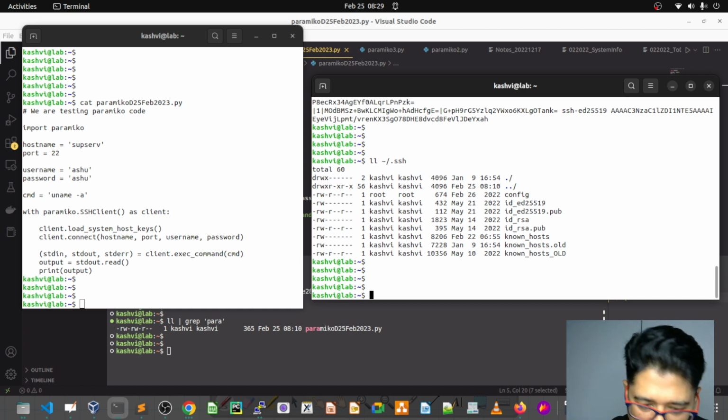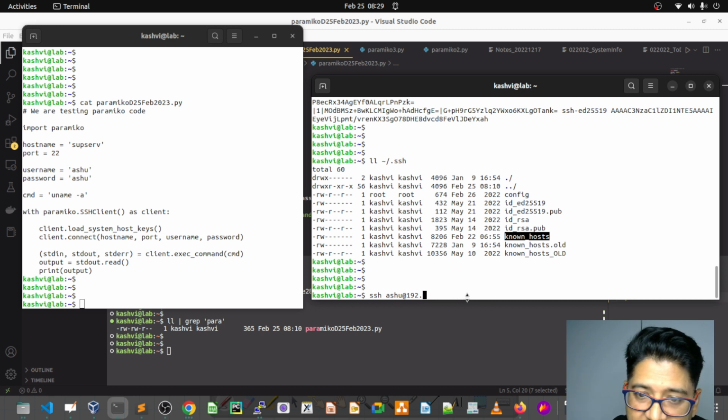So let's do that. I'm going to do SSH, and the username is asu at 192.168.56.12. But I want to use the host name. Using the host name, the key is going to be stored in known_hosts using the host name, not using the IP.